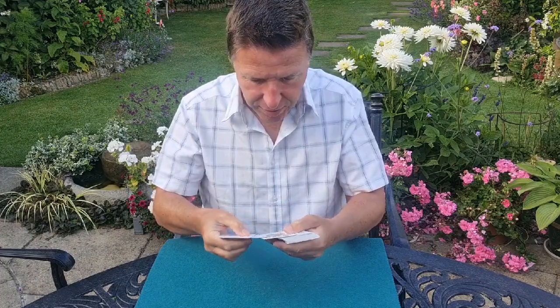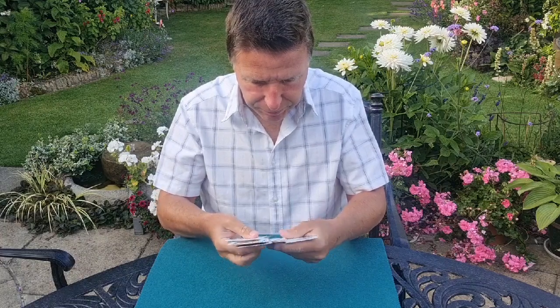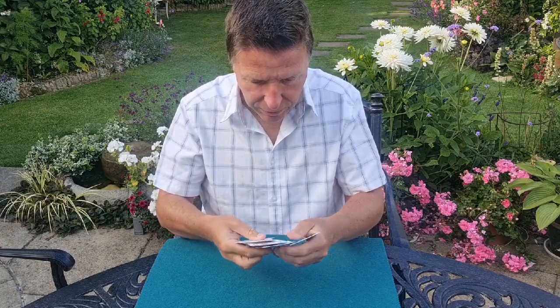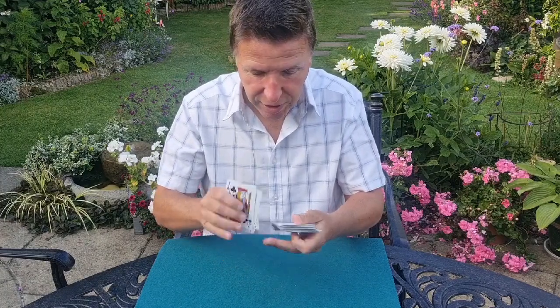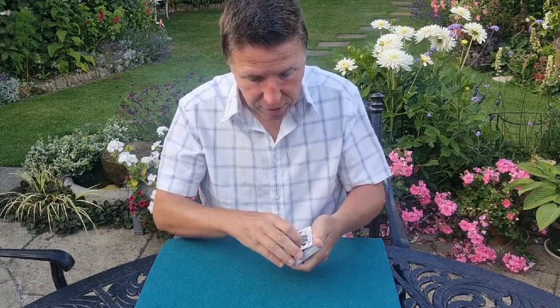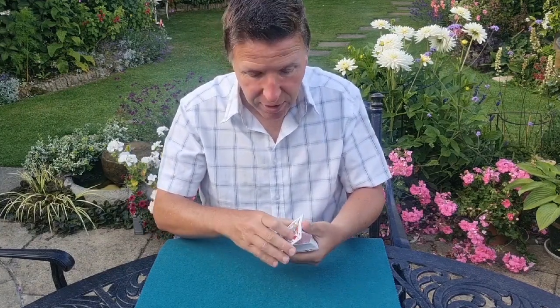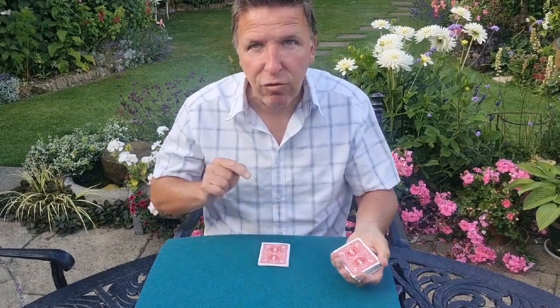Let me just get them first. There's the jack of hearts, clubs, and spades, and the jack of diamonds. So these are the ones I'll use to show you how the card cheats cheat in places like I just said, like Las Vegas. I'm going to leave the jacks on the table, by the way, so you can see exactly what's going on here. So I'll leave the jacks right there.